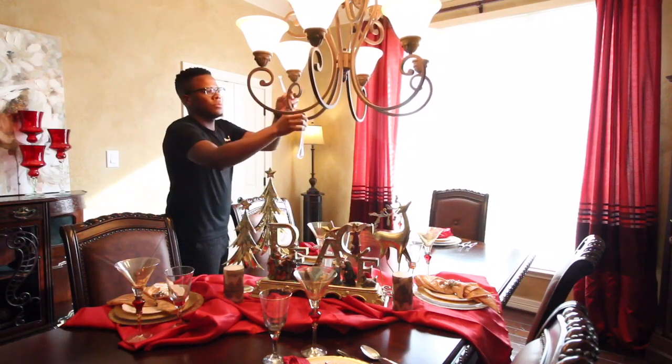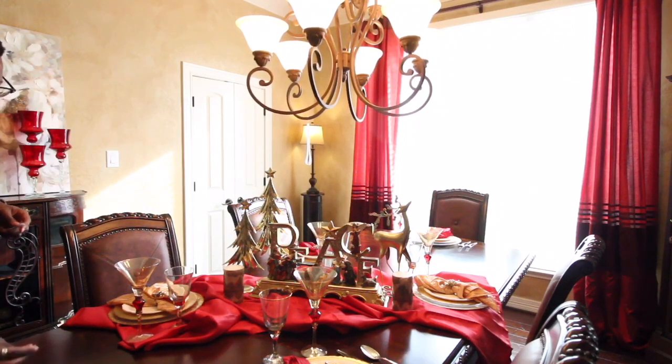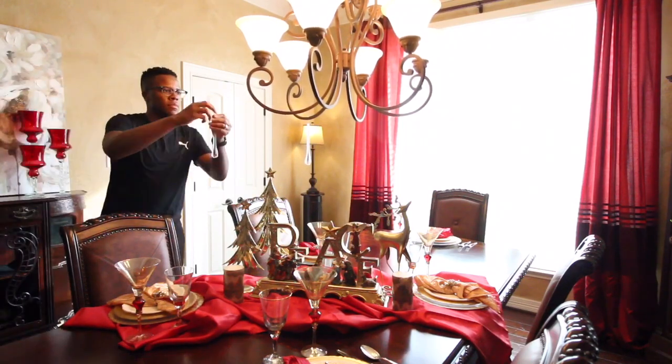To hang these on the chandelier, I'm just using some gold ornament hooks. If you want something less noticeable, you can always use clear fishing wire.